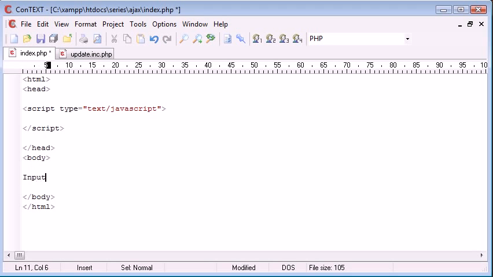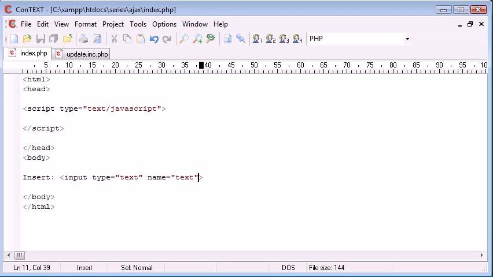So I'm going to say insert, and then I'm going to create an input field with a type text. The name of this is going to be, let's call it insert text. In fact, we'll just call it text for now. That'll keep things simple.